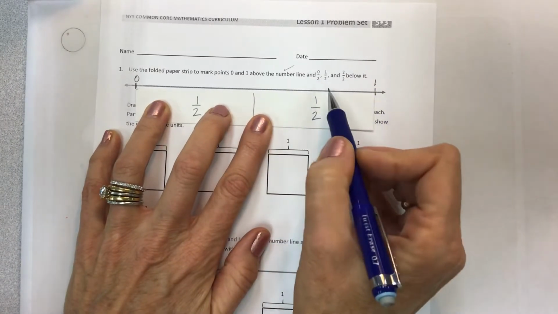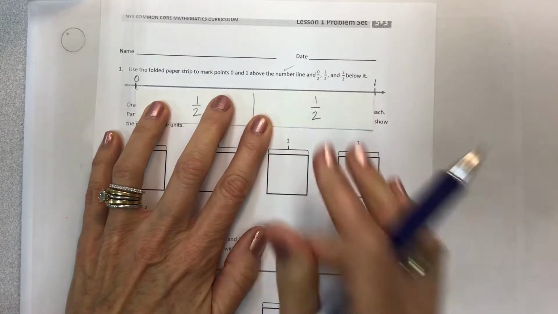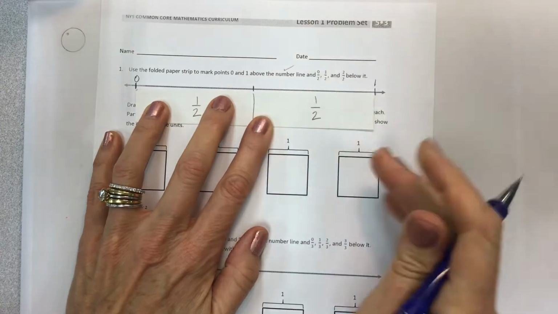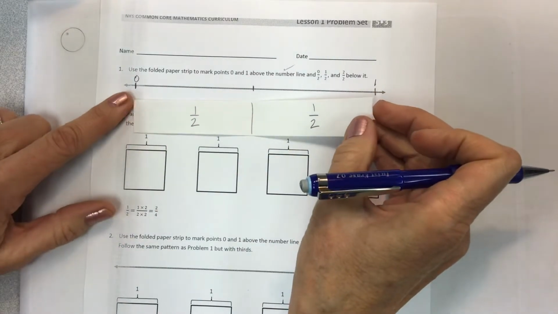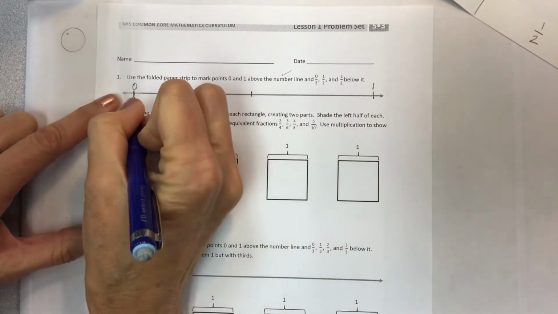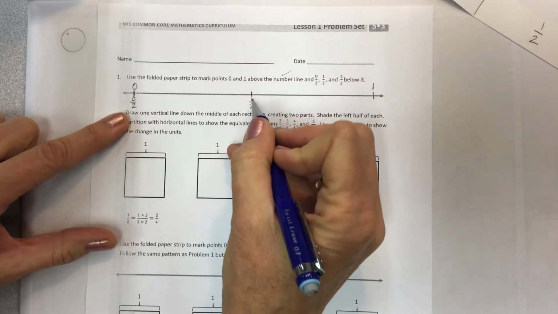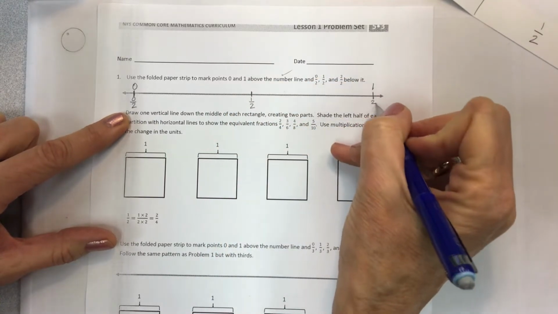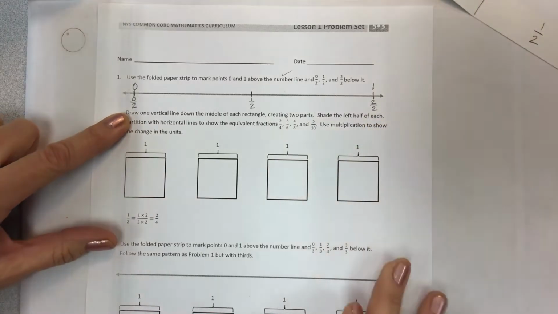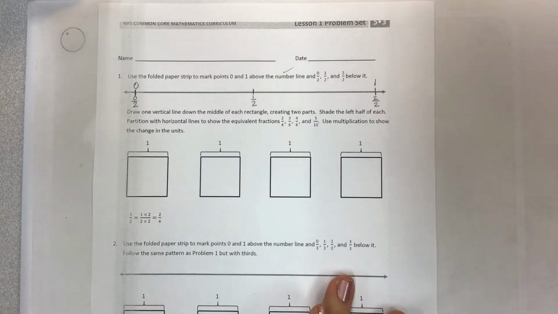Okay, now we did that. But we're also going to mark 0 halves, 1 half, and 2 halves below it. So what do we need? We need a little tick mark here in the middle. Why don't I need another tick mark? Well, because I already have one. This is the same location as 0 halves. This is the location for 1 out of 2 pieces, and this is the location of 2 out of 2 pieces. That's all we have to do on that top number line. It's just to get you used to counting in fractional units, okay?